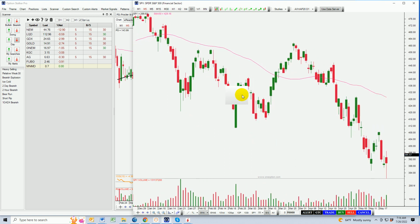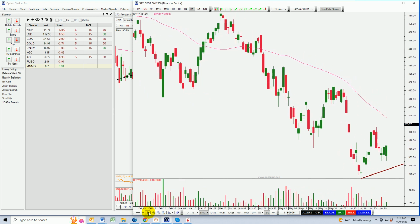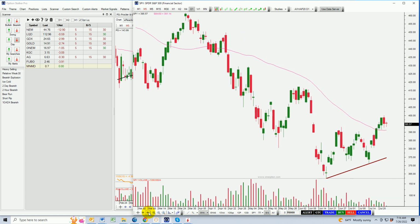You can see how everything looked really good in here. Could this be a longer term low? That's what everybody wants to think, because everybody likes a nice firm market that's heading higher. Portfolio values are higher. Most traders like to trade from the long side because the price action is more consistent.